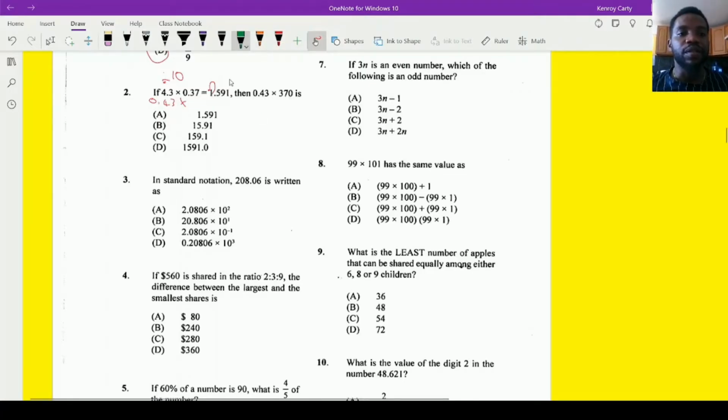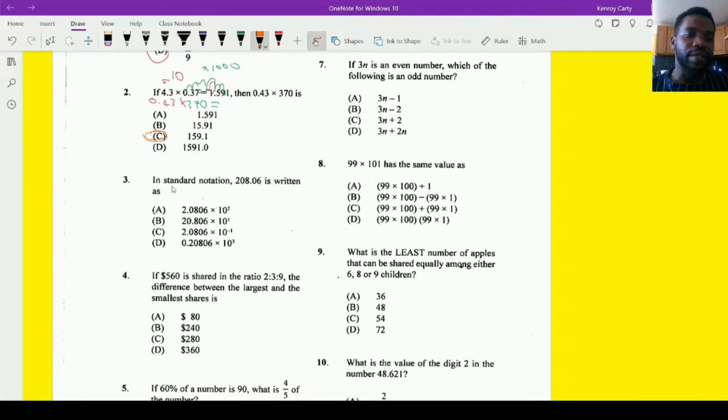That is symbolic to moving 3 places forward. So 1, 2, we'll add a 0 here, 3. That is the same thing as saying we multiply by 1000. So this becomes 370. Now, of course, whatever happens to one of the values will also happen to the answer. Clearly, the answer would be multiplied by 1000 as well. So you'd have to move 3 places to the right. Now, bear in mind that the point is right here because you had divided by 10. So now you're going to have to move 3 places forward. 1, 2, 3. Which takes us to 159.1. And that is option C.